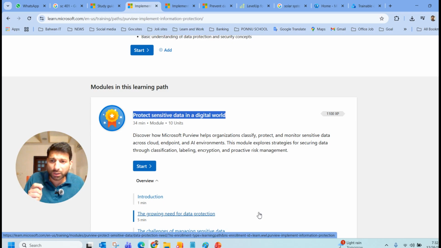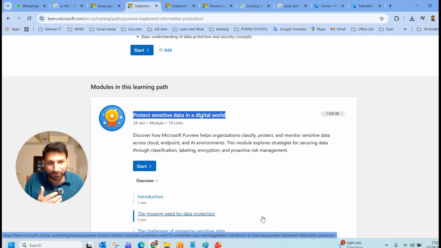We are surrounded by data. We have data everywhere. Email is data, files, documents, chat messages, whatever you exchange in Teams, what you store in SharePoint, whatever you keep in OneDrive, all these things are data. Now when we talk about data, data follows a journey, a life cycle journey.